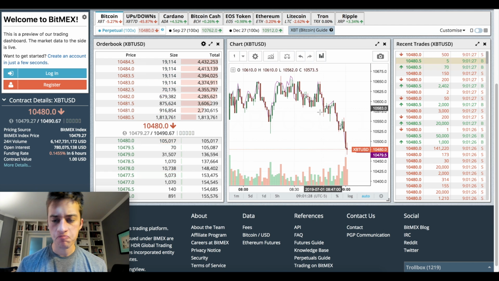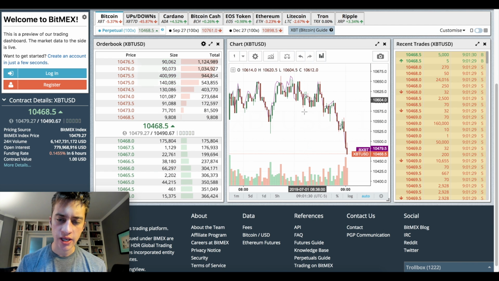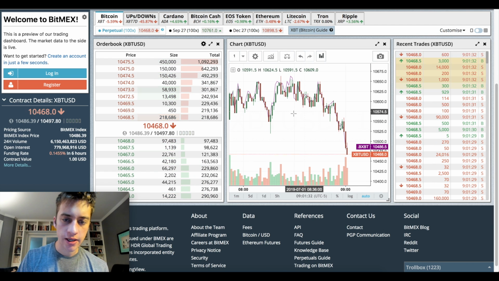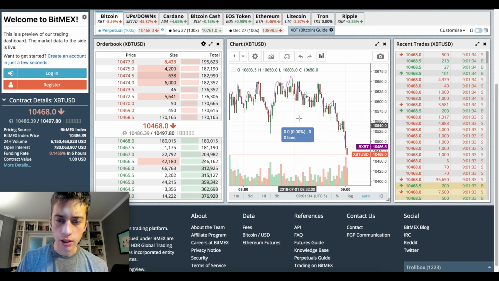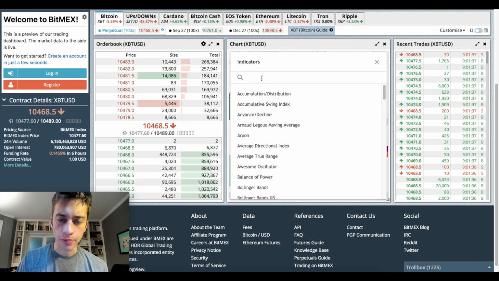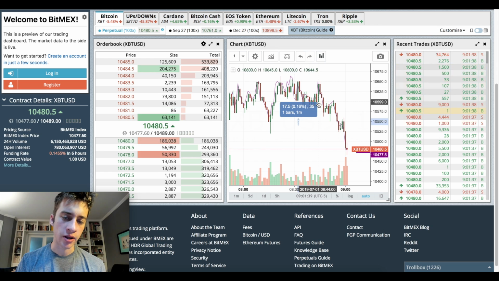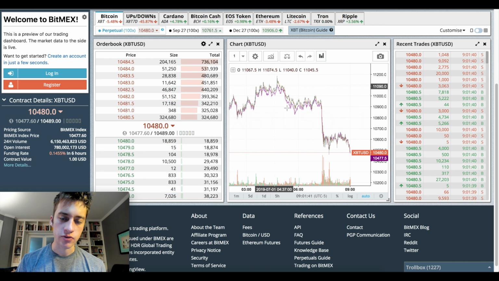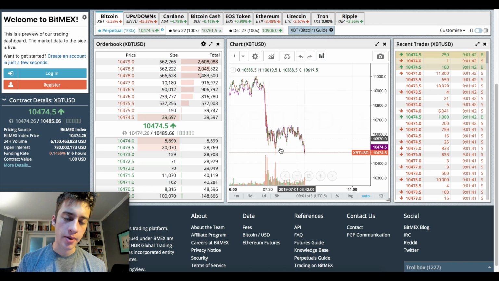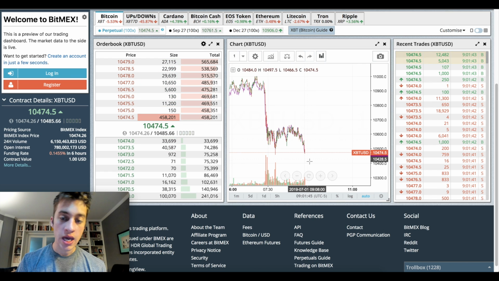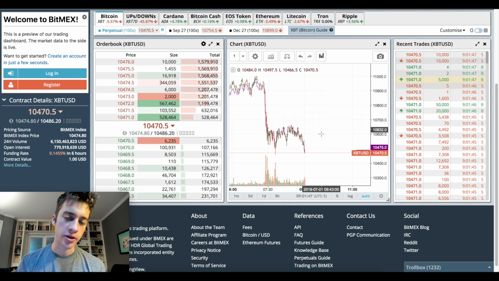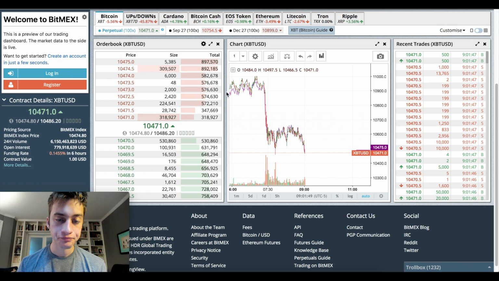This is just the chart. You could put indicators on this. I could put on RSI, if I wanted to, or I could put any other kind of indicator that I want. I can change this time frame to whatever. And when you take trades, it's going to pop up on here. So it's going to show you, hey, this is where you entered. Hey, this is where you put your stop loss. Hey, this is where you put your take profit.